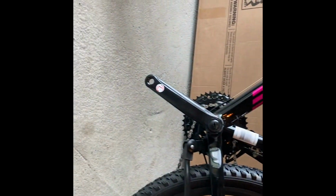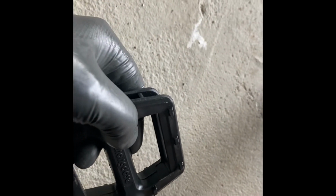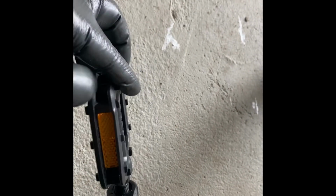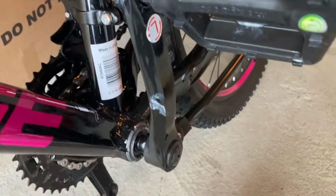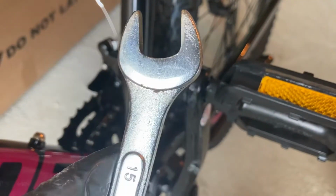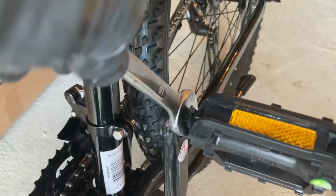Again, on this bike here, we're going to take the left one, which is here, designated with an L. And remember, counterclockwise applies for left. So you want to start threading it slowly, but you want to make sure that it's entering at a proper angle. If you feel resistance immediately, that means you're not threading it correctly, so make sure that you correct your thread here. And in order to finish the job, you have to use a 15 mil wrench and just continue tightening.